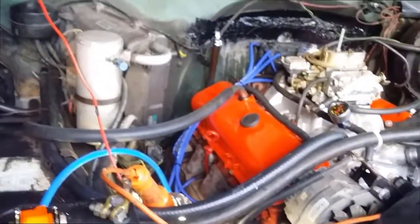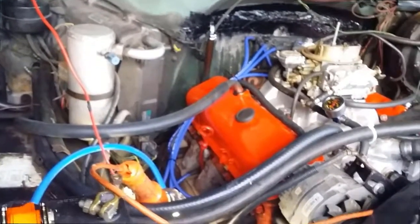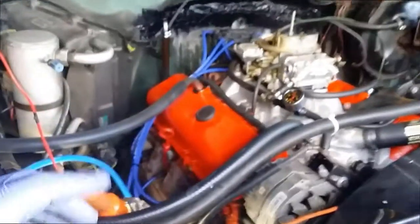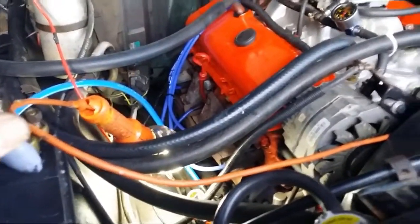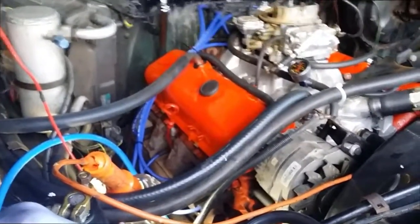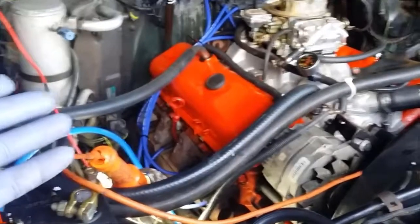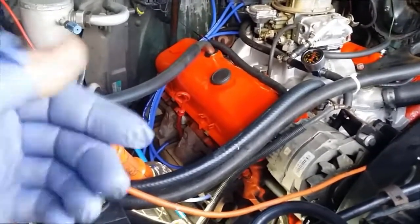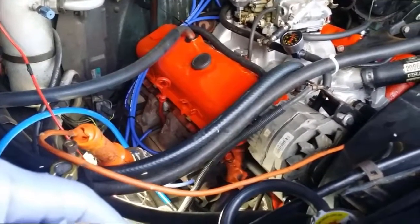I think it seems to have something to do with the starter motor being on the engine. If it was insulated and not touching the engine in any way, I think it might fix the problem. So what I'll do is take the starter motor off tomorrow, put some insulation tape on the mating surface and a bit of insulation around the bolt, and just see if that helps. So that's the next move, so stay tuned.